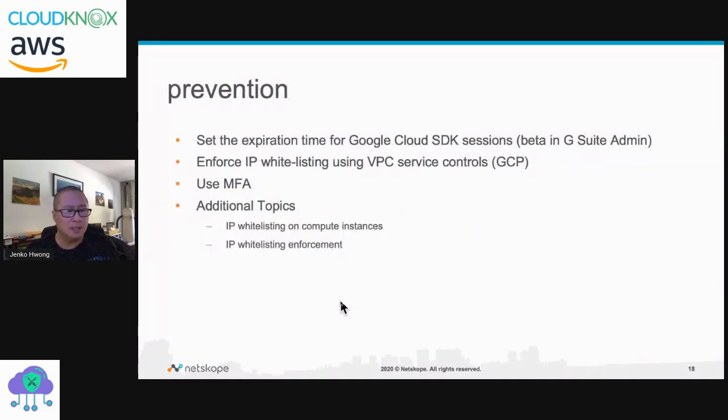All right, we're about halfway through. Let's focus on the defensive side. We have a lot to talk about here. Basically, from a prevention viewpoint, put on your blue hats. There are three basic things that I think will help. It is hard to prevent credential compromise. You really can't. How do you know it's compromised versus the normal user? But we can mitigate it.